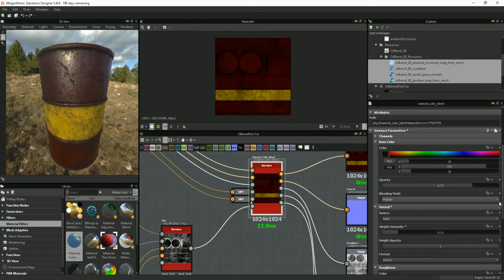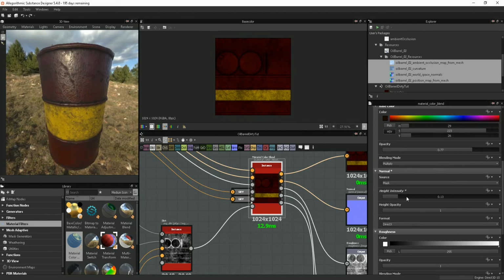I could also just kind of balance it out a little bit.